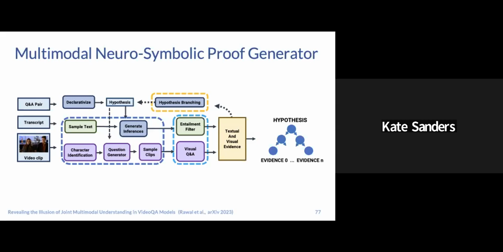And if the model is able to find a frame that entails the hypothesis, then great, you're done. Otherwise, the proof can't be completed. For the vision model, we use a LLaVA model that basically acts as a visual question answering system. What we do is we take the hypothesis or the sub-hypothesis, convert it back into a yes/no question, and then pass that in alongside the frames. And it'll output yes or no for whether or not the frame entails that information.